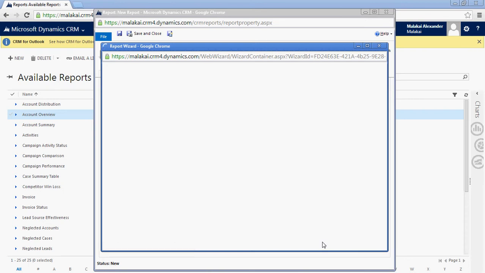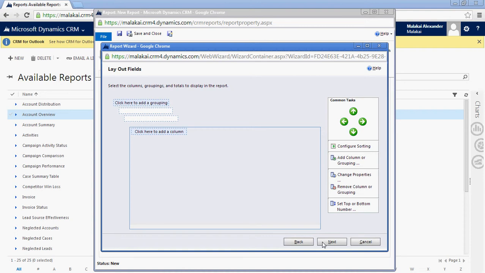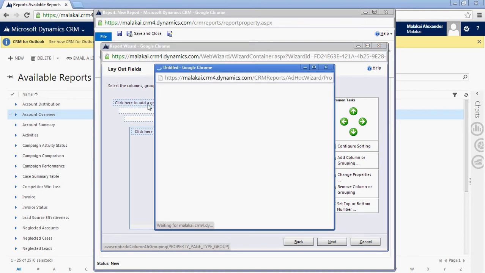So once you put in a name, once you select the entity, and once you put in the criteria, the last thing your system really needs you to do is to put in the display columns that you want to see. Now the great thing about reports, what reports can do, what advanced find can't do, is reports can group the information together. So you can display your criteria, your data by groups. So as an example here, if I want to see contacts created last week, I could group them by the owner of the record.